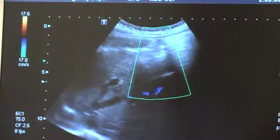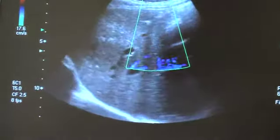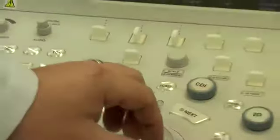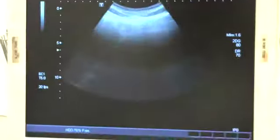The next form of Doppler is called pulse wave Doppler, PW. And what that does is that brings up a set of gates that you can put over. Pardon me. Alright. Look at my CBD, that's pretty cool.